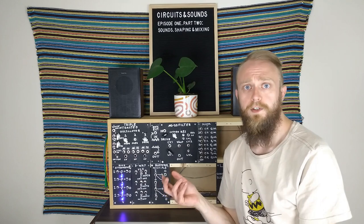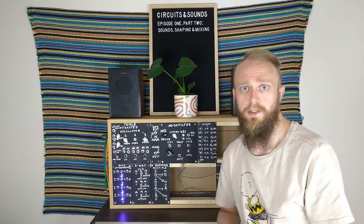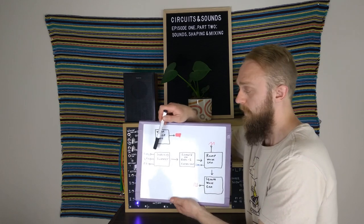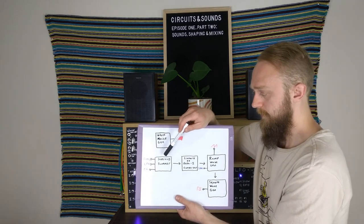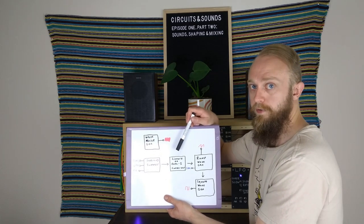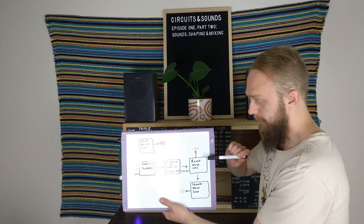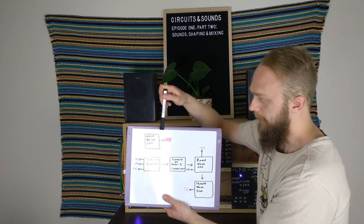Now that we've had a listen to what the TTO can do, let's have a look at the circuit diagram. I'll draw a block diagram to show our various modules within the circuit, then show what's inside those black boxes to build up a picture of the noise toaster oscillator, and from that build up an even bigger picture of how the TTO works. Much like the mixer, we have an inverting summing amplifier where we can set the initial frequency and apply modulation sources like the LFO or envelope generator. The voltage from the summing amplifier is then taken to the linear voltage to exponential current converter - the LVTIC - which transforms the linear current into an exponential current. This current drives the ramp wave generator, where we can also apply our sync input, and the ramp wave generator in turn drives the square wave generator. And up here separately, we have the white noise generator.